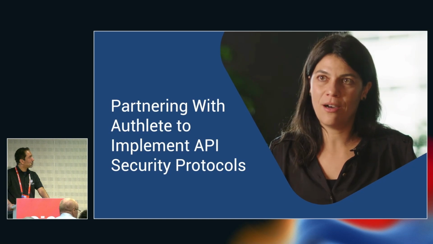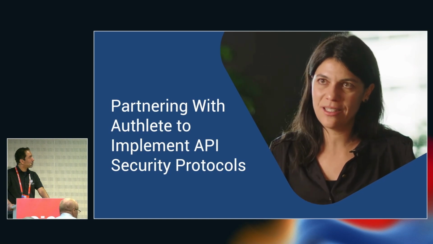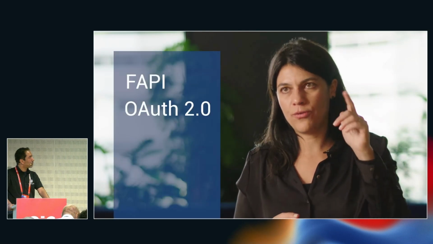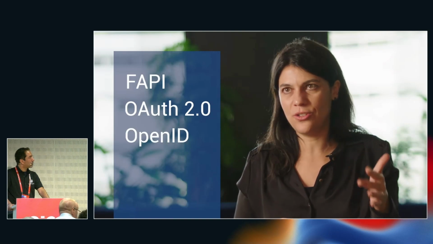When I looked to the market, we found that Authlete was the best company out there with the broader experience on that, experience in other markets as well. And the scalability component is definitely a key to us. We wanted a company that had deep knowledge in processing all the security standards, FAPI, OAuth 2.0, OpenID, other certifications, and we did have regulatory dates that we had to comply with. And when looking to a provider, we really wanted to find someone that was very connected with our principles, engineering principles mostly, and that could scale as fast as Nubank has done.